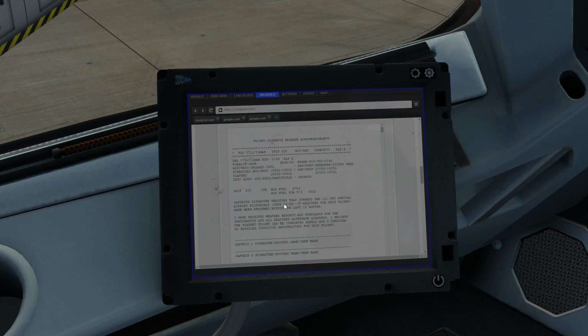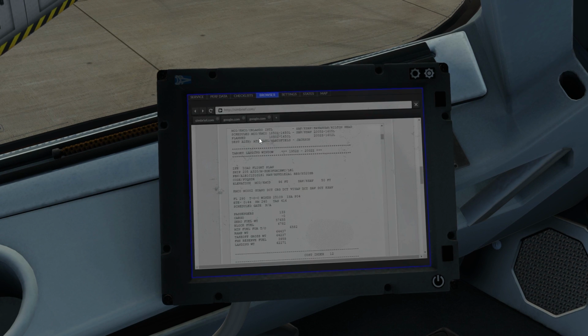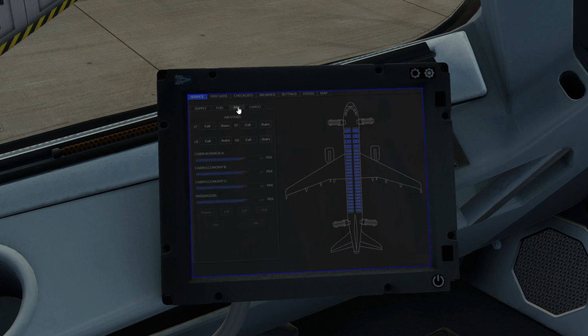And it's just like Delta because they call them ships, you know? So like right here, we come on down. ACARS user is the name of the person who made it. Here is our information right here that we need. Passengers 133, cargo 0, and so on and so forth. So let's go to passengers 133. So we go to service, passengers 133.